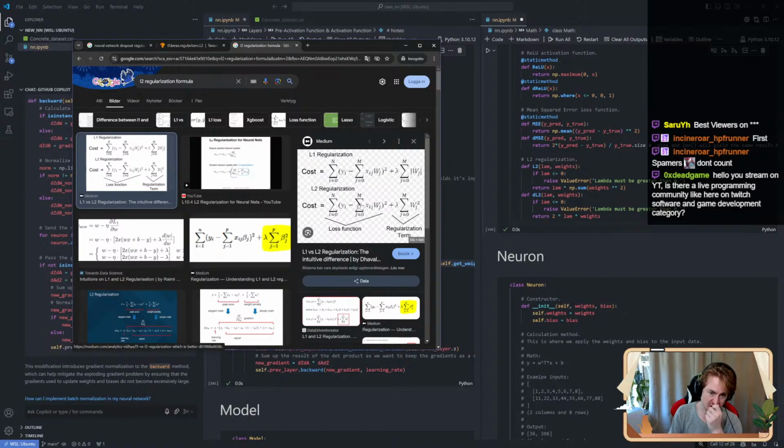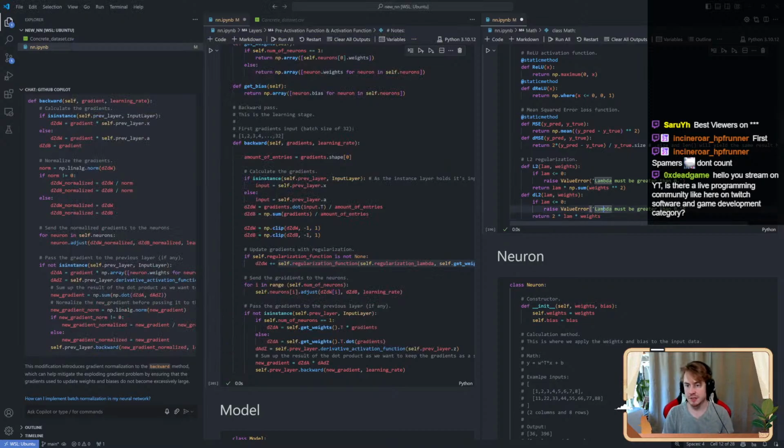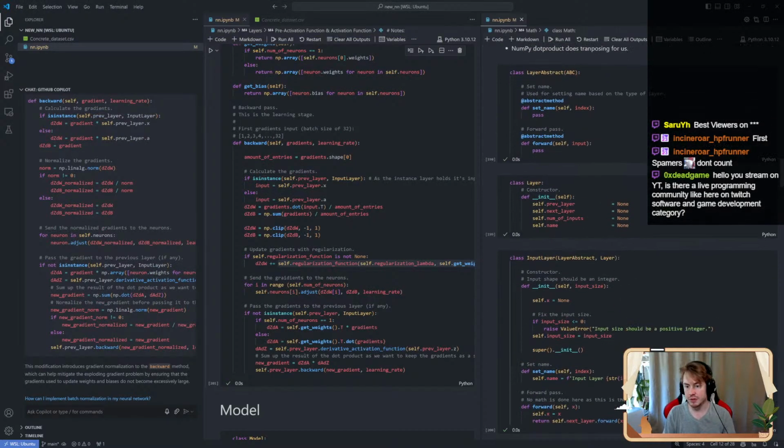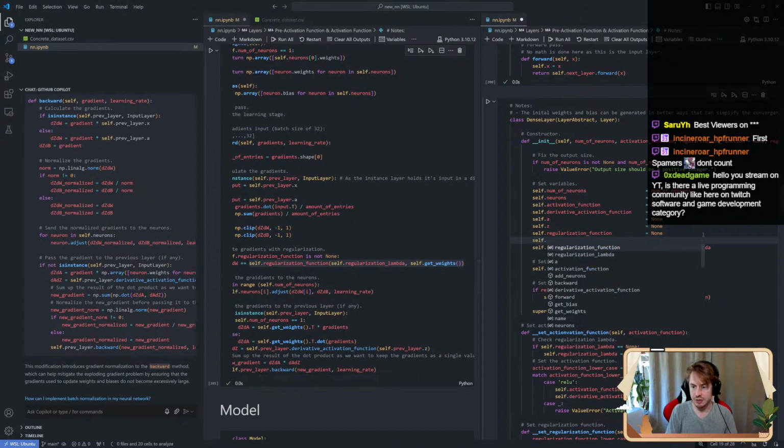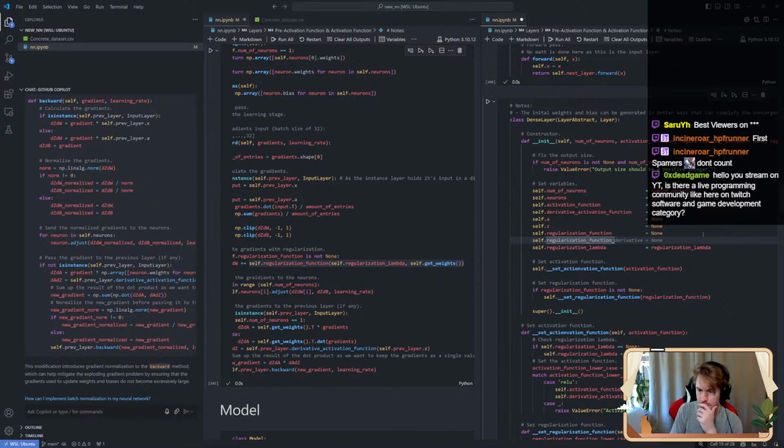This, by the way, is the loss function or cost function, whatever you want to call it. This is where we use mean square error, and then we just add the regularization term, which is L2 here. So this is correct. So we're gonna have to go to layers, self.regularization function, derivative. I see that I'm breaking the pattern here.